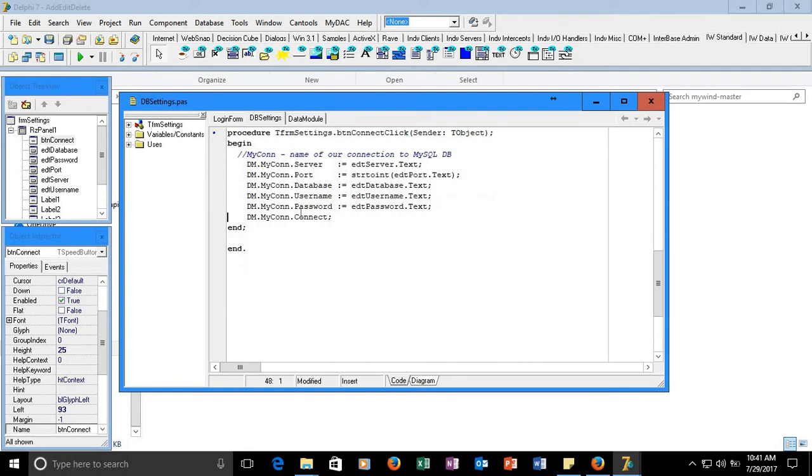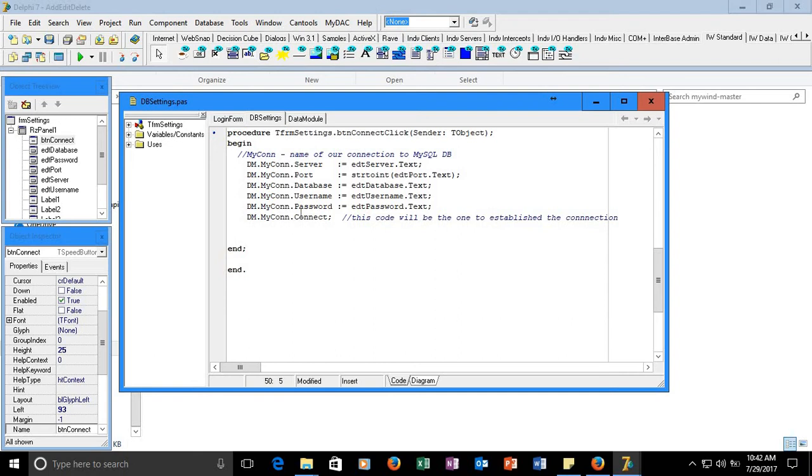Okay, so this part here, this code will be the one to establish the connection. So my connect.